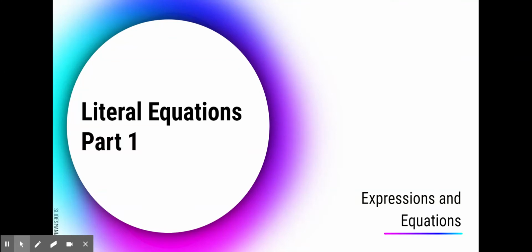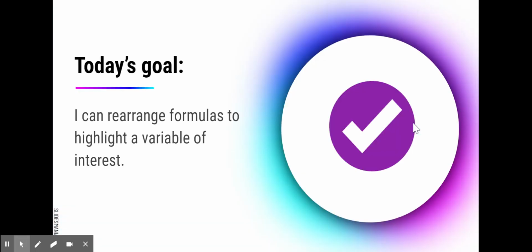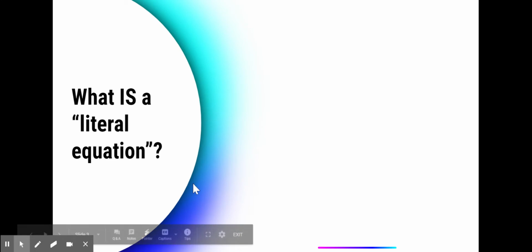So today we are going to learn how to solve literal equations. We're going to divide this into two parts. Most of what we do today will be like one step literal equations. Now our goal is to rearrange formulas, and we're going to talk about how formulas and literal equations are the same thing. And we're going to highlight a variable of interest. And all that's a wordy way to say what I'm about to show you.